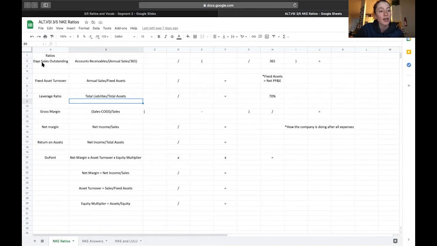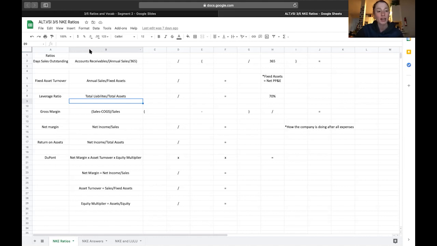So real quick, on the left-hand side, you see the names of the different ratios you're going to be looking at. And in column B, you see I already have written out the ratios. You guys are still learning them. It's brand new. Next week in sessions, I'll have you guys solve them without seeing the ratios. It gets you a little better practice before you see the exam. So I'm not expecting that on the first week of ratios.